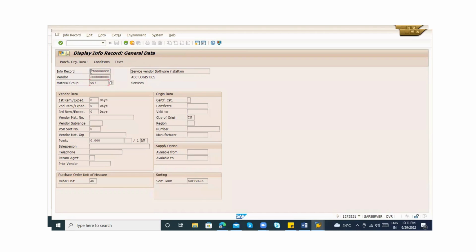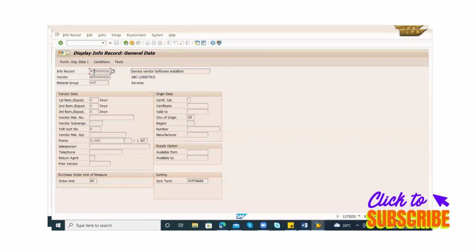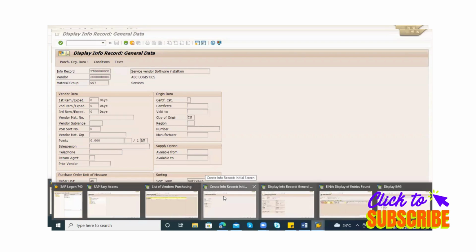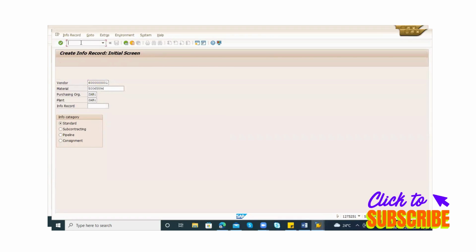Yes. So while creating the PO, you can give the info record number, or you can give the vendor and material group. If you give the info record number, the other information will be captured exactly, because we don't have a material. Even if the system needs to consider all the parameters, it will consider them based on your info record number.